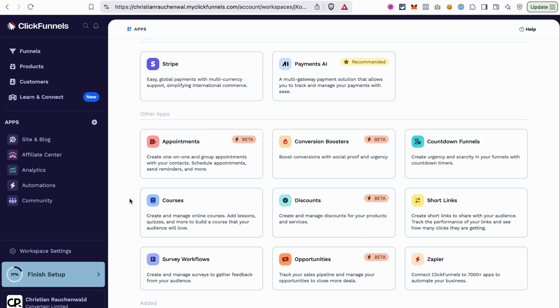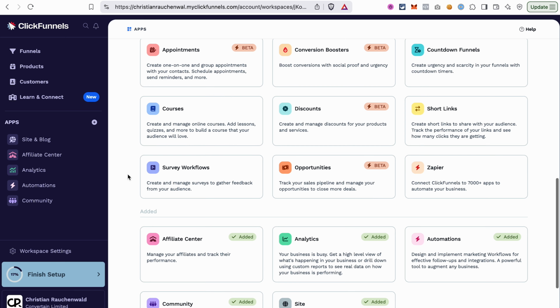In Clickfunnels, you can build more than just funnels and landing pages. You can create your own site with a blog and a customer center, a store, use CRM features like Message Hub, opportunities, and appointments, build courses or membership areas, communities, manage your email marketing and affiliate program.